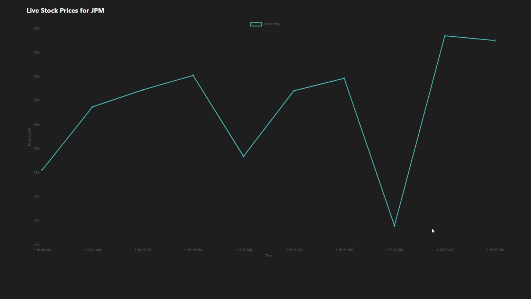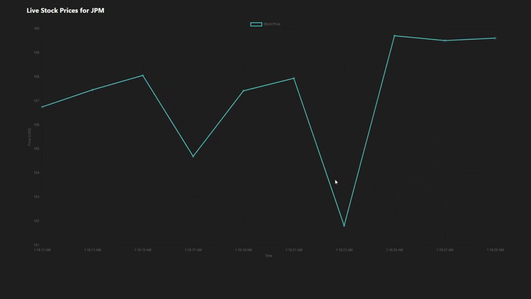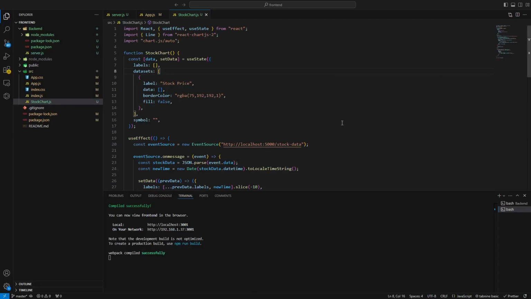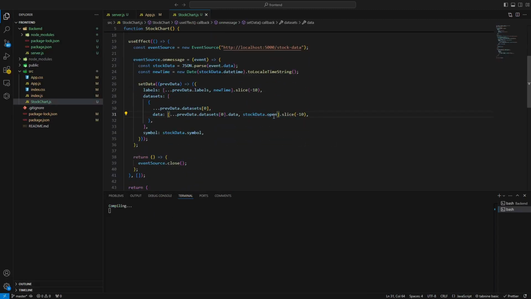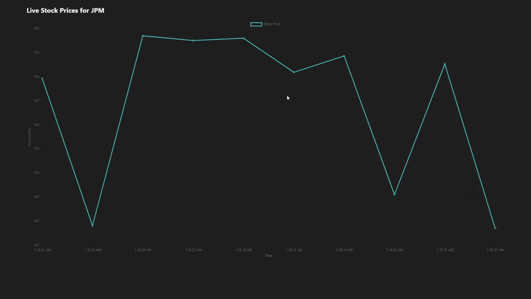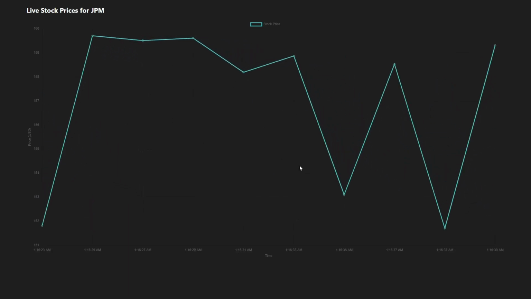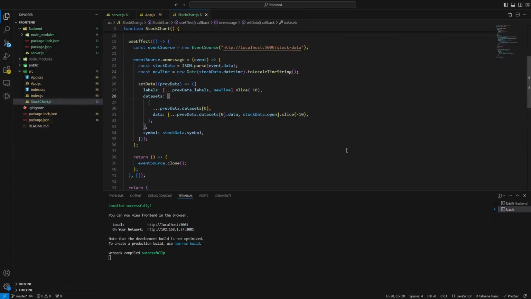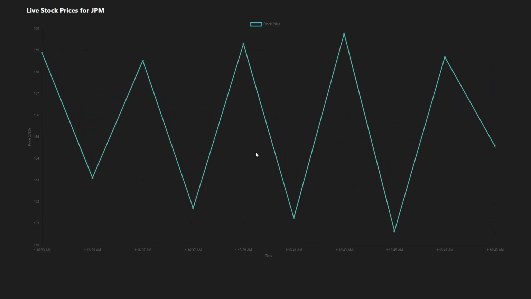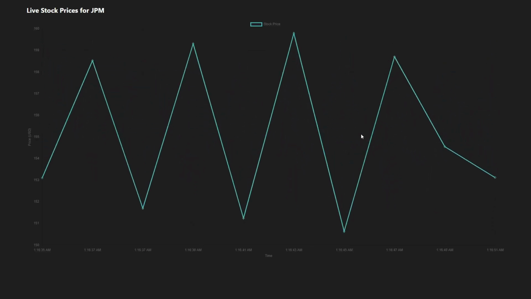We can also quickly change some of the values here. So if instead of close you want to see open, we can just change it to open, and you can see some different values will be coming here. We can also change this to high, low, or anything, and you can see the whole graph has now changed.